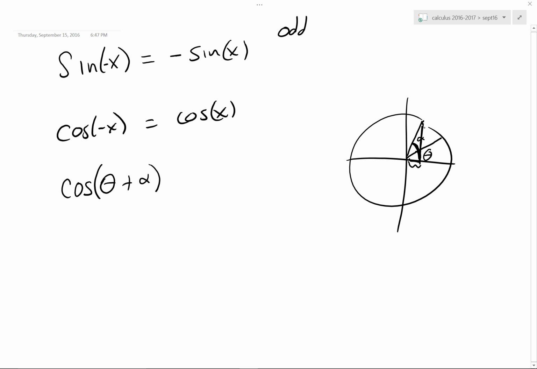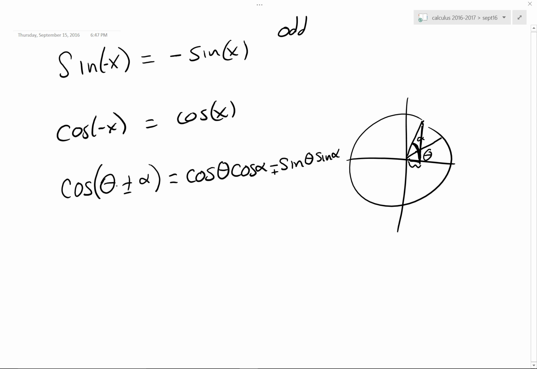And of course it's going to be related to these guys. And the relationship is this. Now, I could derive this one. I don't think this one really is that terribly exciting to derive. So I'm not going to. I'm just going to straight up tell you that's what it is. I think your book uses A and B, but I wanted to go Greek tonight, so I'm going with it. Okay? So we're going to do this.